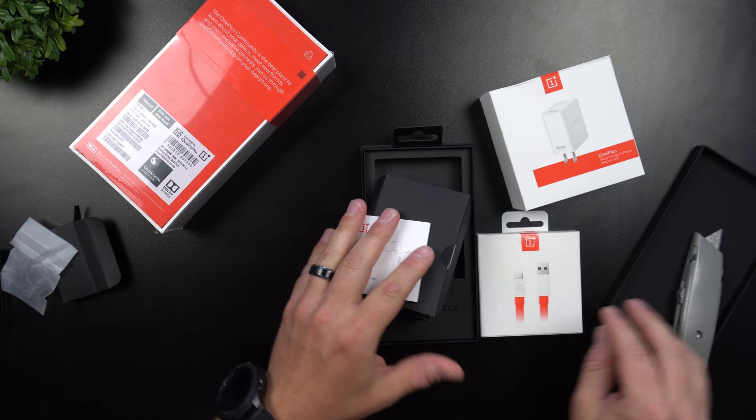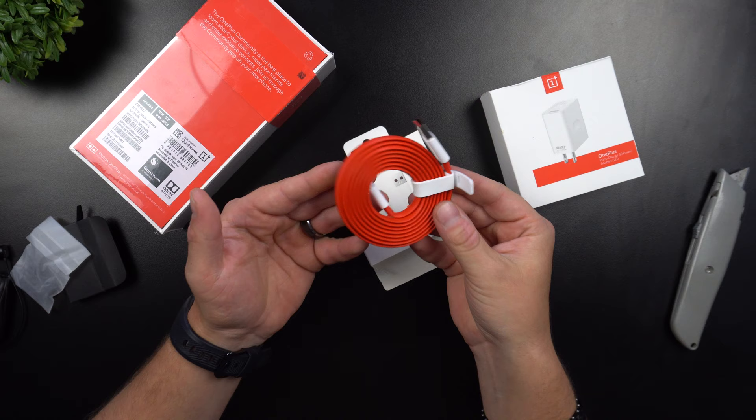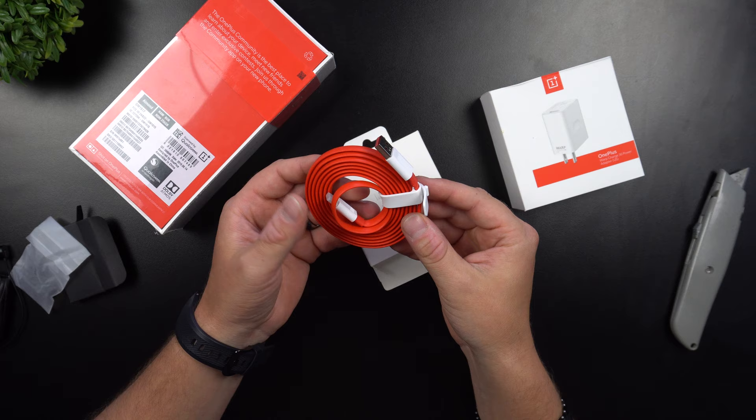Let's open up the big cable. My hope is that even though these are probably included in the box, with this being 150 centimeters — which is about 59 inches, or approximately 4 foot 11 — this one is hopefully a little bit longer than what's inside the box. It looks good, it's thin.